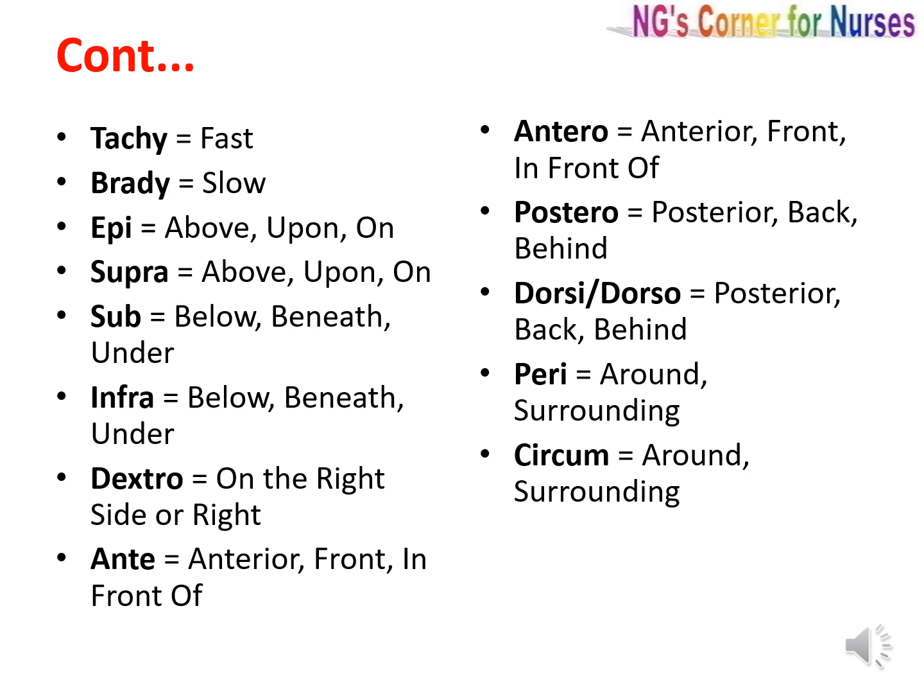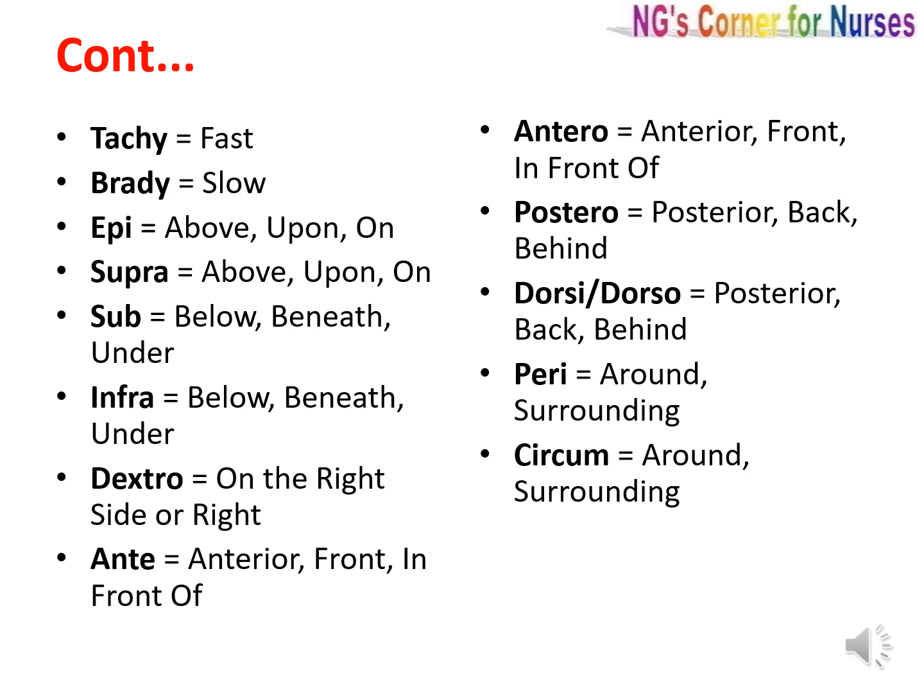Okay. Next is sub. Sub means below, beneath or under. The word subcutaneous. That means under the skin, or the word sublingual, that means under the tongue. We know sublingual is a route of medication, where we place the medicine under the tongue, and the substance diffuses into the blood through tissue under the tongue.